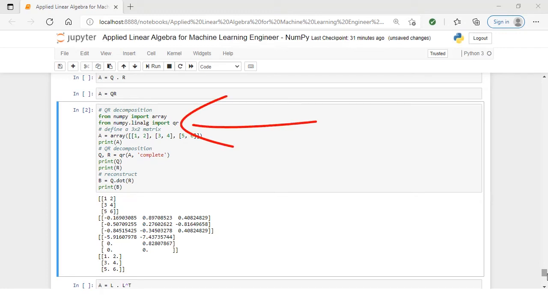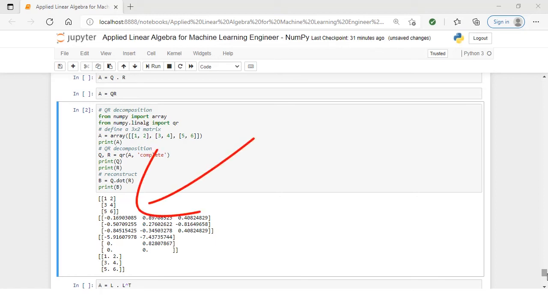By default, the function returns the Q and R matrices with smaller reduced dimensions that are more economical. We can change this to return the expected sizes of m by m for Q and m by n for R by specifying the mode argument as complete, although this is not required for most applications. On screen we have a 3 by 2 matrix, which calculates the QR decomposition and then reconstructs the original matrix from the decomposed elements. When we execute the code, it first prints out the defined 3 by 2 matrix, then the Q and R elements, and then finally the reconstructed matrix that matches what we started with.